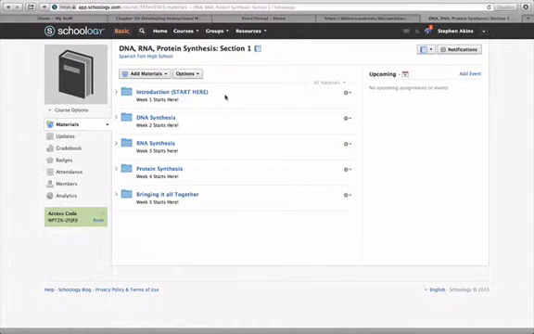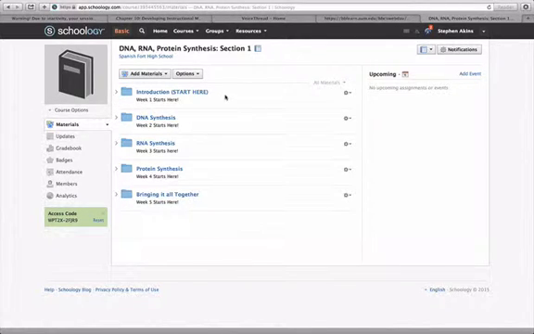Alright, so the first thing that happens when you click on this course is you see all of the materials in folder form. Schoology is a lot like Edmodo, and it's a lot like Moodle in the same way. So it's kind of a blend of Edmodo and Moodle, and I really like it. I've learned about it through one of my other classes at AUM. This is a good way for my 9th grade students to go through this, since they do need something that's a little bit easier to work with, but they are pretty tech savvy.